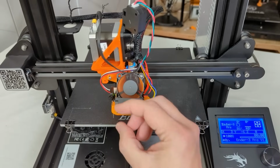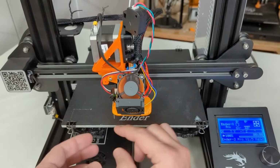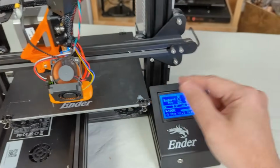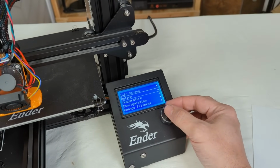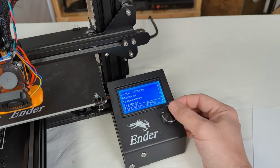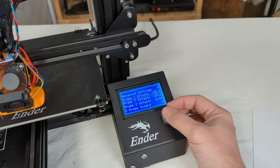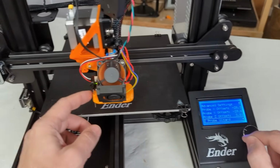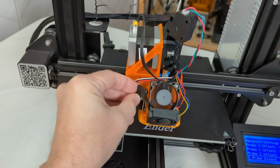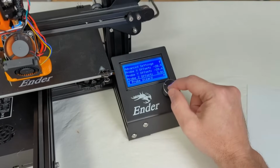In order to calibrate the offset distance between the touch probe tip here and the nozzle, which is going to vary depending on where you cut that Allen key, right? This is going to vary quite a bit between our printers. So what you do is you go here to Configuration, Advanced Settings, scroll down to Probe Offsets, then Z Probe Wizard. Make sure that the probe is seated where it's supposed to be, fully in the hole there, and with the light turning on and off when you activate the probe, hit the button.